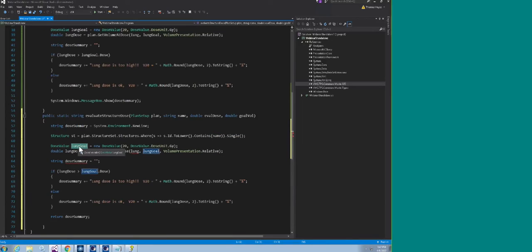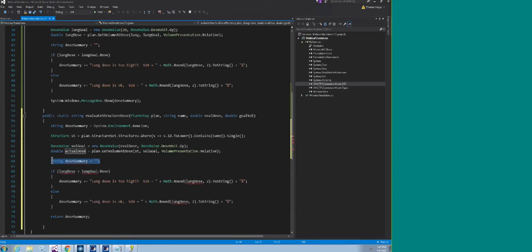Instead of lung goal, instead of 20 gray every time, we're going to do the eval dose. And we'll just call this volume goal. And that is going to then be put into here, our volume goal, and it's going to be evaluated at our structure. And this will be, let's call this actual dose.